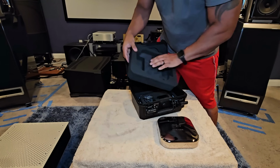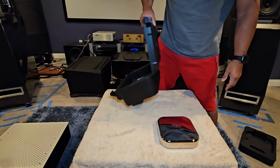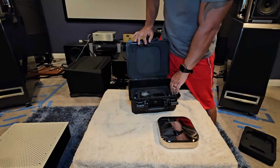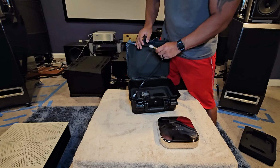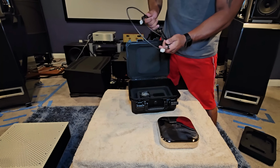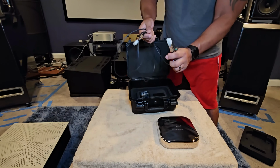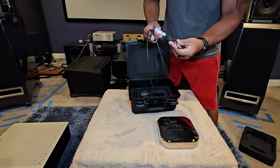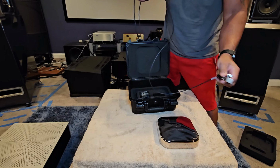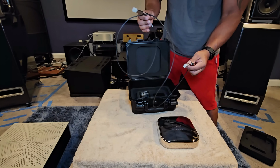All right, let's look at the inside. Great. Love this Pelican case. Really nice. So now what you're seeing is really part of the biggest benefit from this particular device. This is actually the module that they sell. So if you can see, this is what goes basically from the network switch into the back of the Taiko Extreme music server.